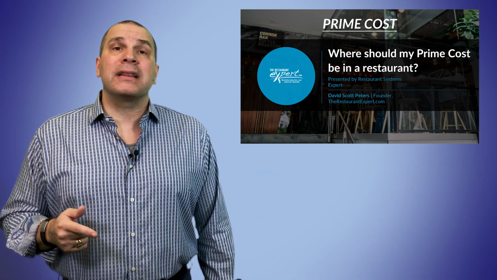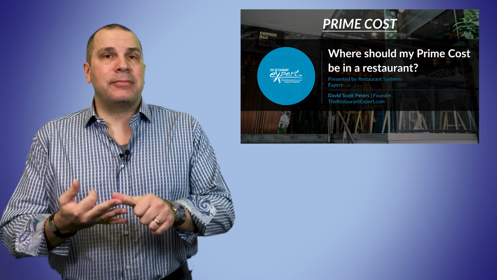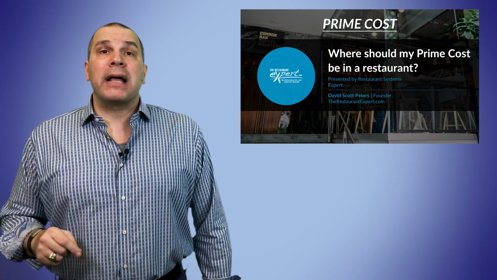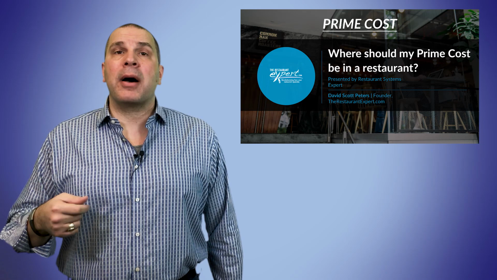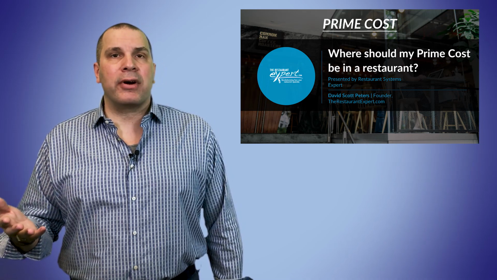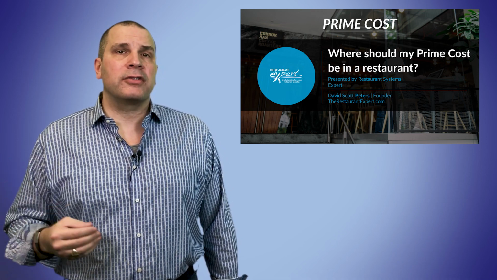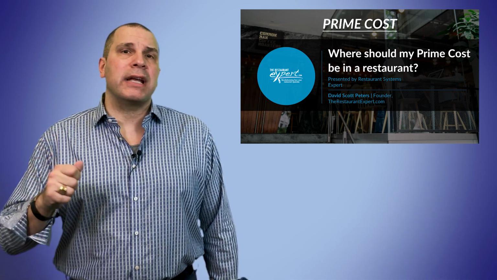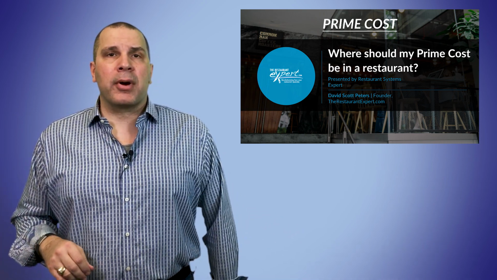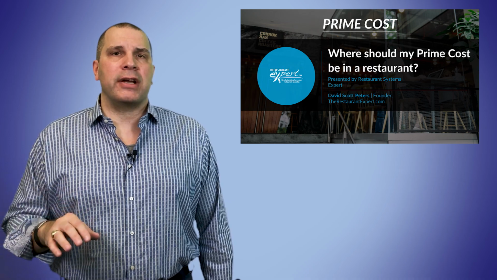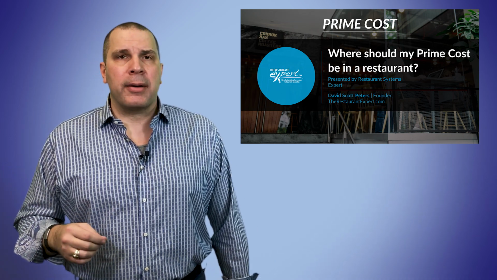Then it takes our labor cost. That's our ring at the register, raw labor cost, plus taxes, benefits, insurance. Those are a part of my labor cost too, they come out of my bank. Well, I've got my owner's salary if I'm a manager, or an adjusted salary. If I pay somebody 40 grand, I'm paying myself 40. That part of your salary belongs in prime cost, but that means you're key turning, you're running shifts. If you're working on your business rather than in it, you're not a part of prime cost. It's only those people that run the shifts. So if you've got a marketing person, a human resource person, an accountant, they're not a part of prime cost.